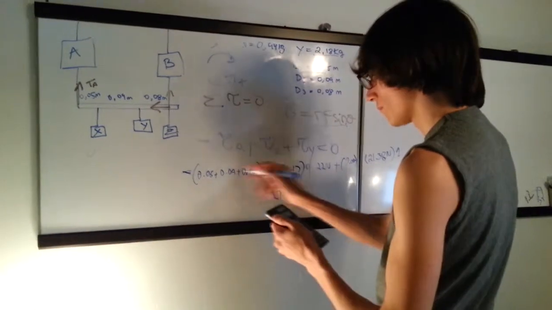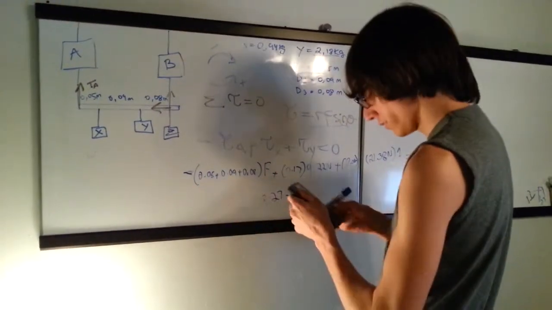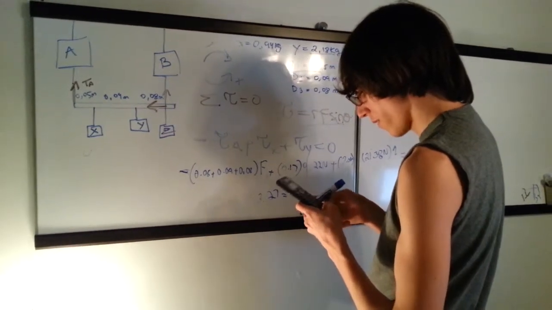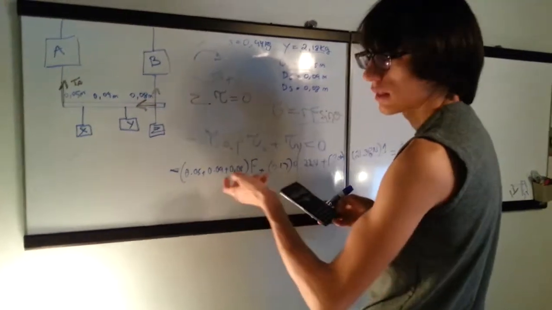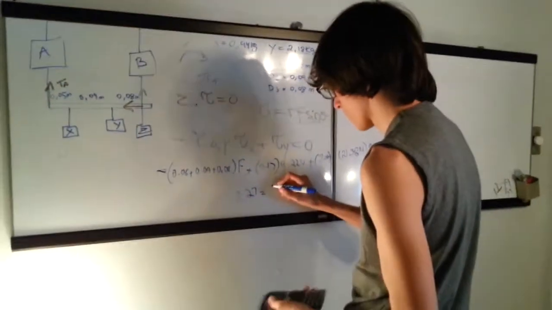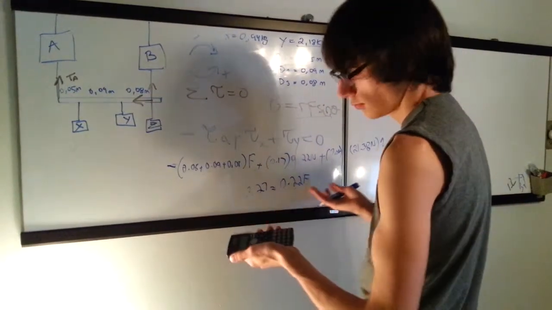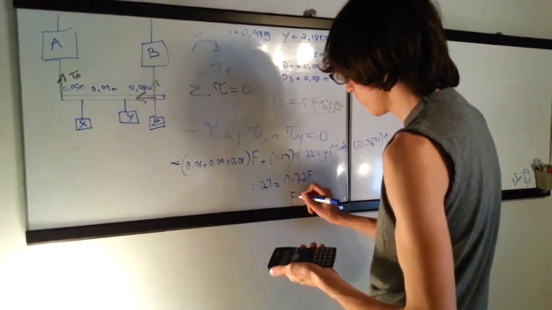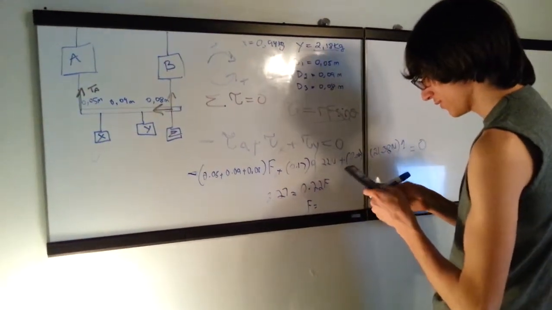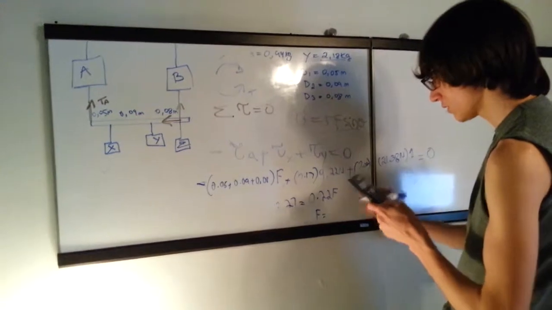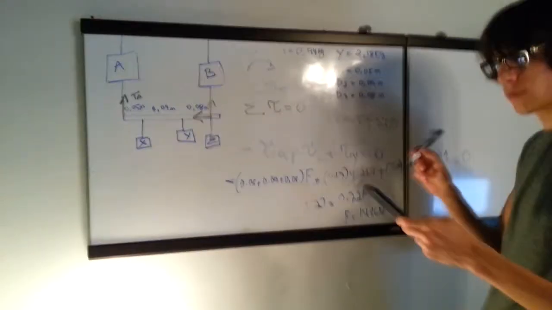is equal to, now we're going to bring the F to the other side of the equation, so it's going to become positive. So this will be 0.05 plus 0.09 plus 0.08, which I think is going to be 0.22, which it is. And now, we just solve for F. So our force is going to equal 3.27 divided by 0.22, which gives us 14.86 newtons as the force read on scale A.